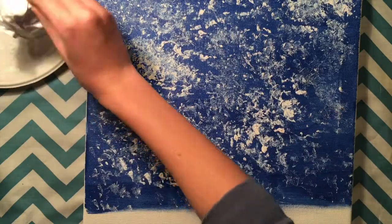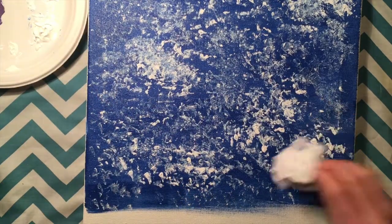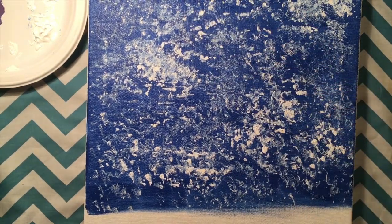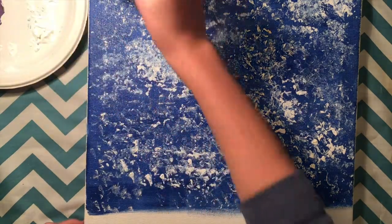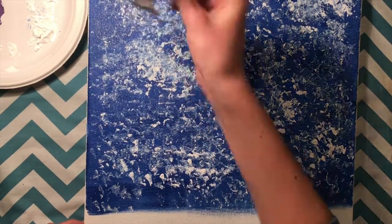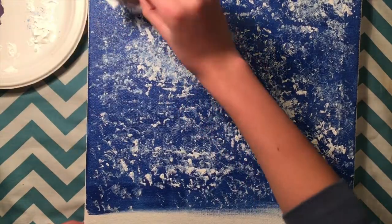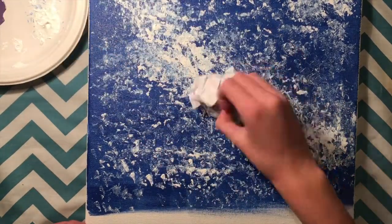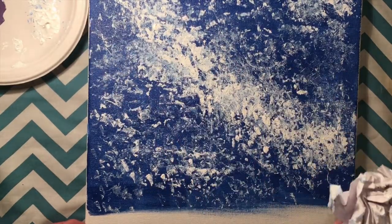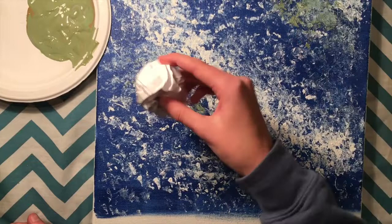And you don't have to paint all of it blue because at the bottom you'll be adding a black silhouette, but just wait and see, it'll make more sense later. So just dab that on however you like. It's a starry night and stars aren't perfect, the universe isn't perfect. So I did kind of a line of Milky Way stars. I'm not really sure how to explain it, but it was in the original.